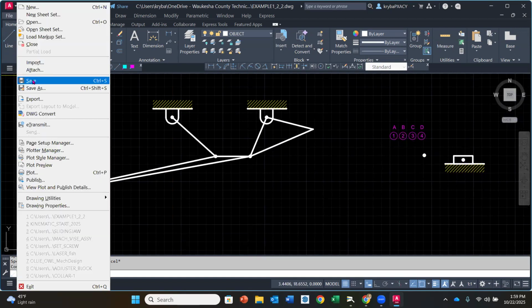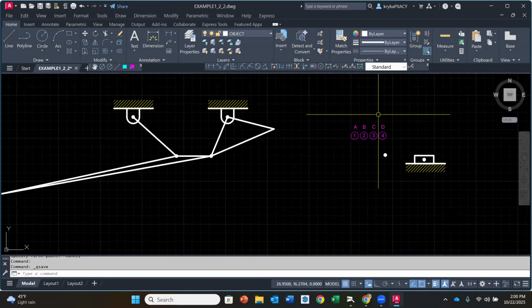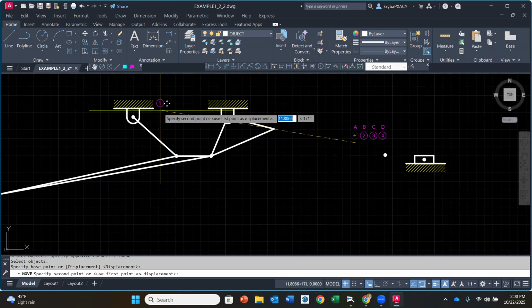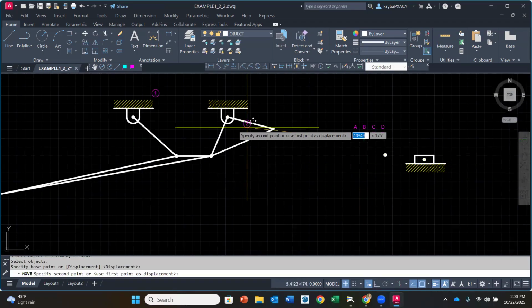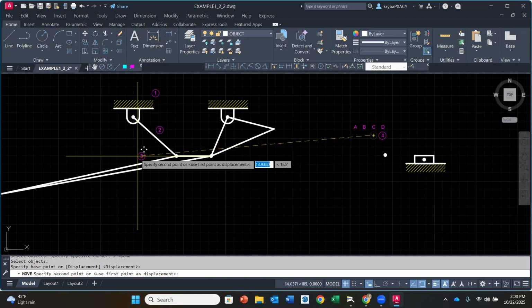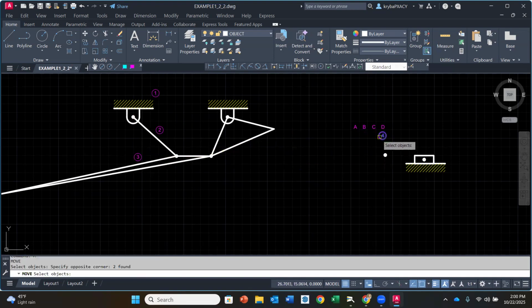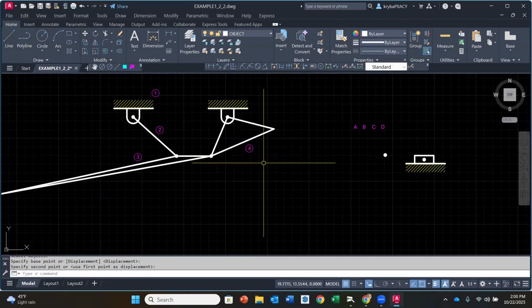So I'm going to do a quick file save to that example 1.2. And now I'm going to add the labels. Okay. So I'm simply going to move these items where they need to go. So I'm going to do a move and I'm going to grab one with a circle. I'm going to put mine here. And then I'm going to move, oopsie, 2 with a circle. These are going to be my links. So that's going to be here. I'm going to move 3 with a circle. Going to be here. And then I'm going to move 4 with a circle. I'll put it right about here. Okay. And then the same thing for my joints.